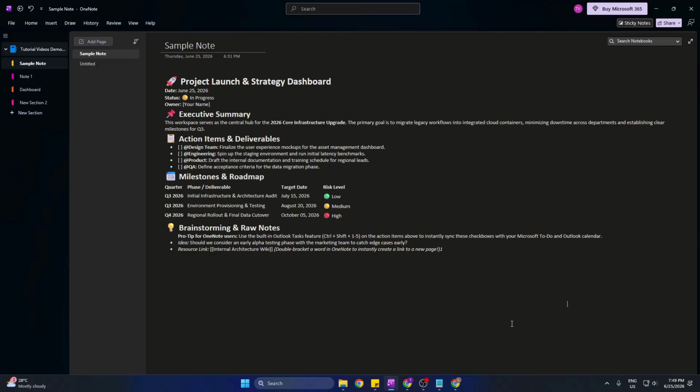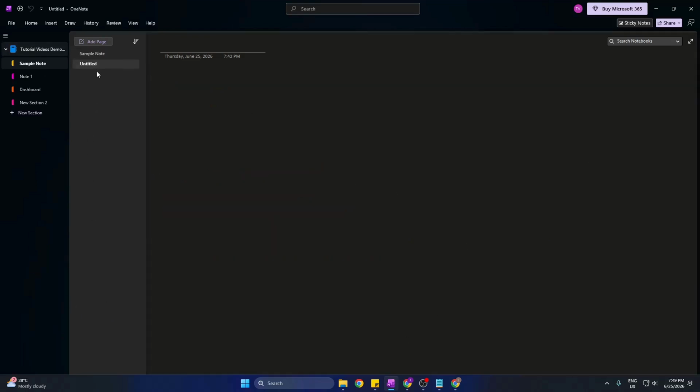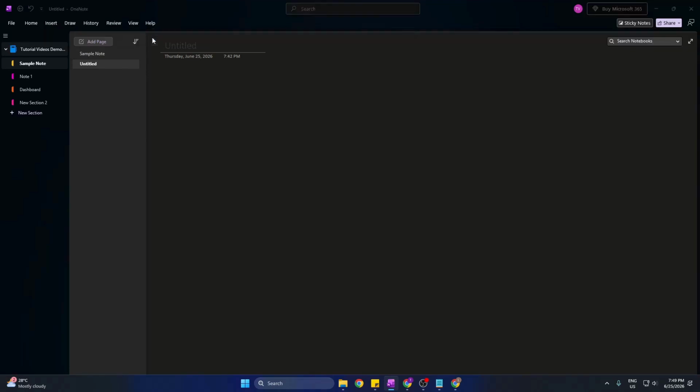Let's get started. First, open OneNote and navigate to the notebook where you want to add your PDF. Don't worry if your dashboard looks slightly different, the steps will still be the same. Once you're in your desired notebook, look for the Insert tab at the top of the screen. Click on it and you'll see several options. Here, you want to select File Printout. This option allows you to insert the PDF as images directly into your notes.